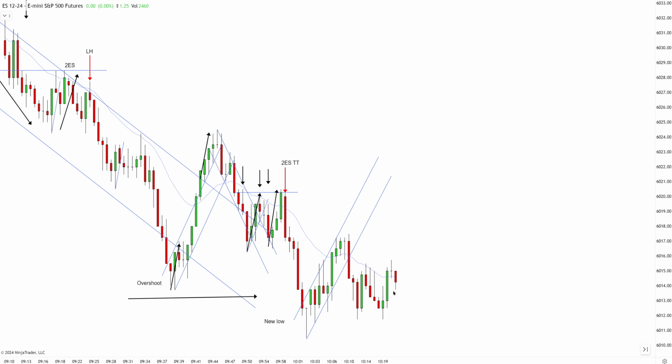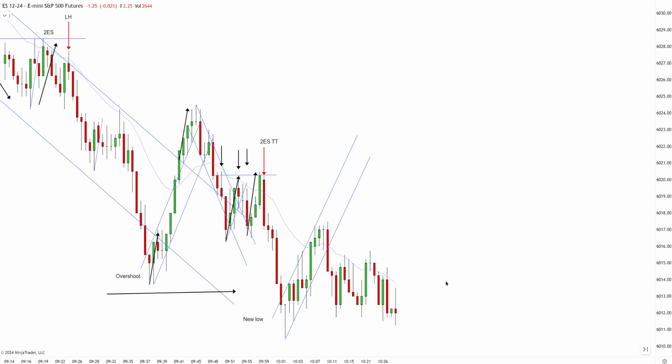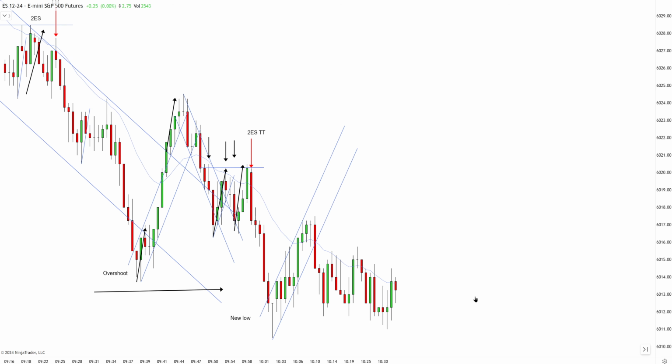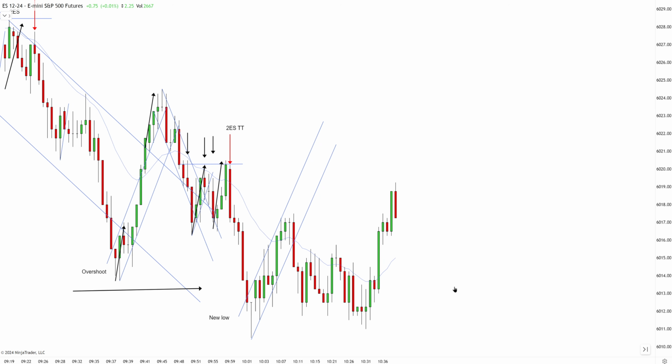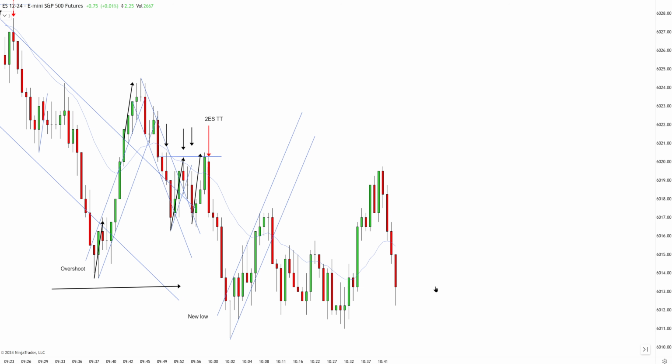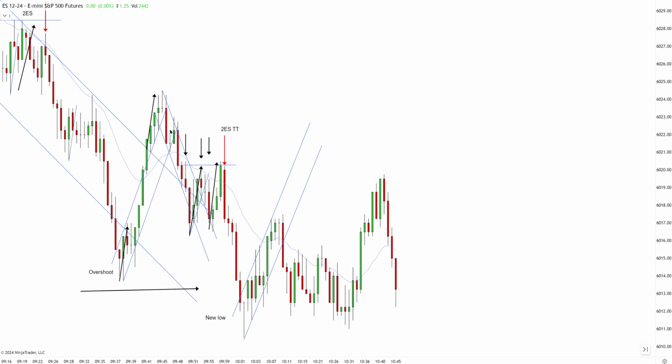We have a failed second entry long, but once again, we just had a new low. Gotta be careful. You can see we have a bottoming pattern here, support being formed, so I can't take anything. And this is interesting because prices are working back below EMA. So now I can see that after the break and 2 legs to a new extreme, instead of a market reversal, we formed a small consolidation. You can see how broad these two legs are.